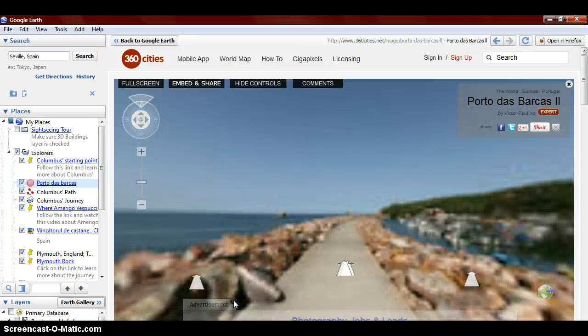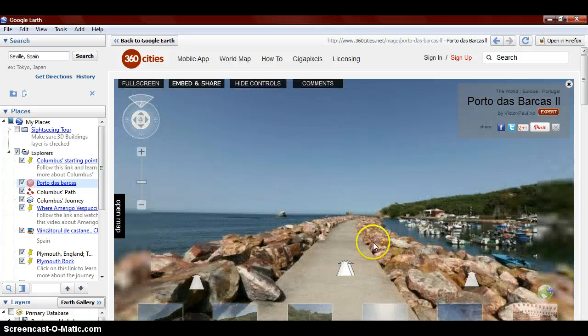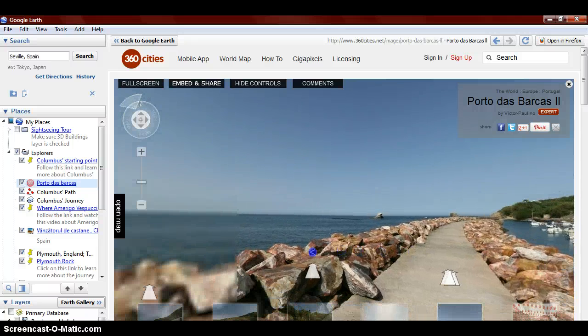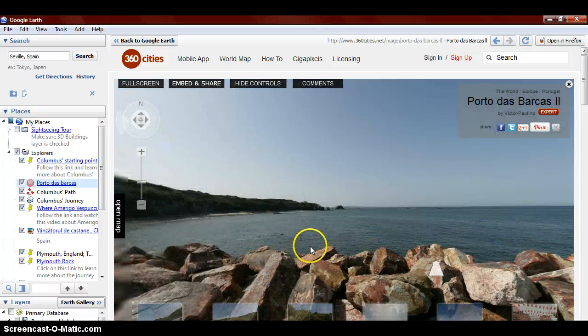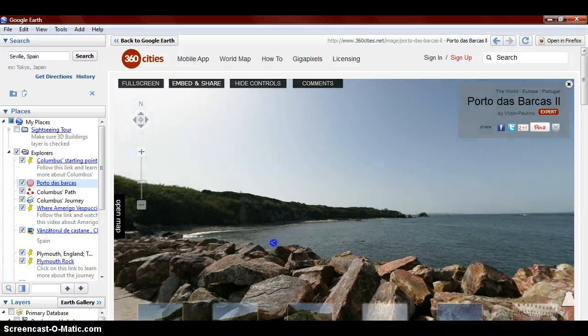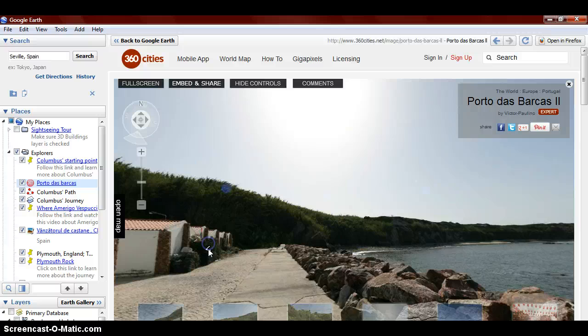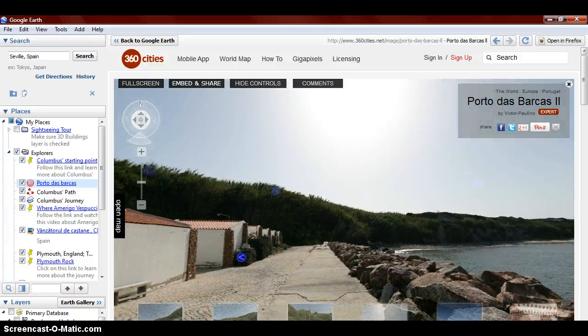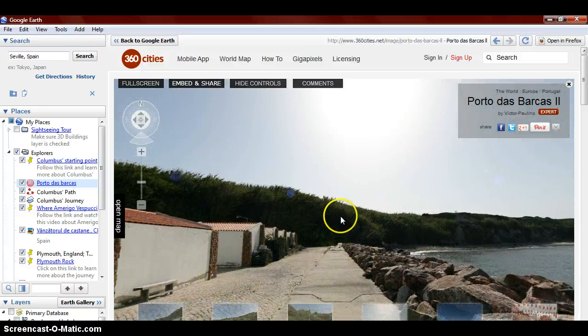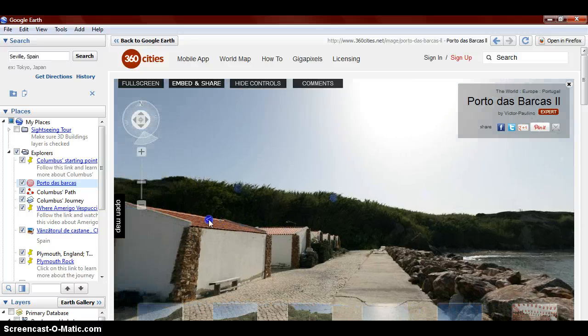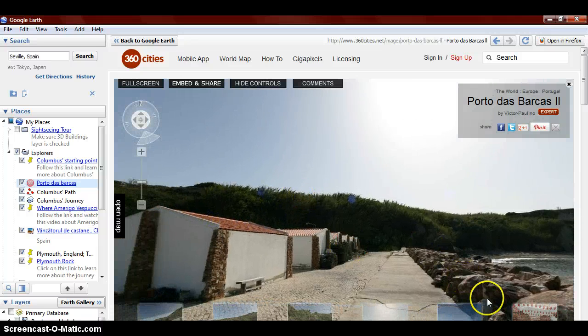You can see the ocean, other things like that. So take some time to look through this and get an idea of where Christopher Columbus lived. Obviously, there weren't these buildings or those boats or these sidewalks in the same way, but he probably saw a lot of similar rocks and plants and things like that.